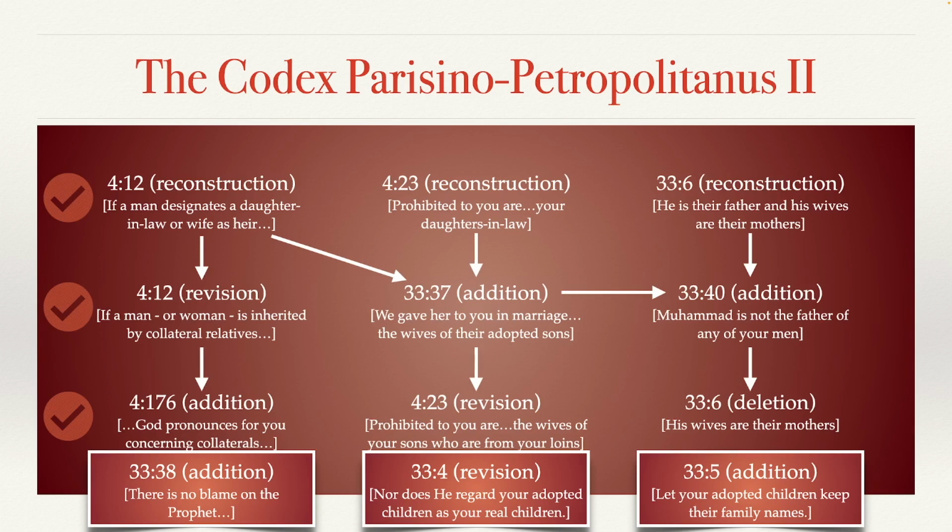But let's look at what we have so far. Remember that it all started with the verse in the middle, Surah 33:37. This verse was first found in Muqtil ibn Sulaiman's Tafsir, suggesting that it was a later addition. But the traditions around it also disagreed with Surah 4:23, meaning it must have been revised too.